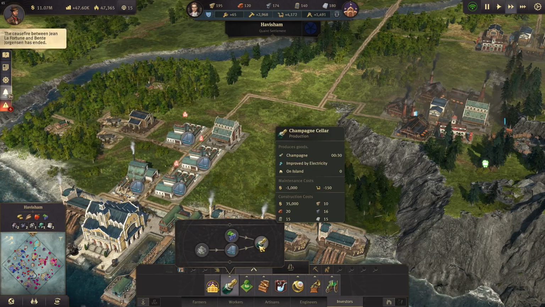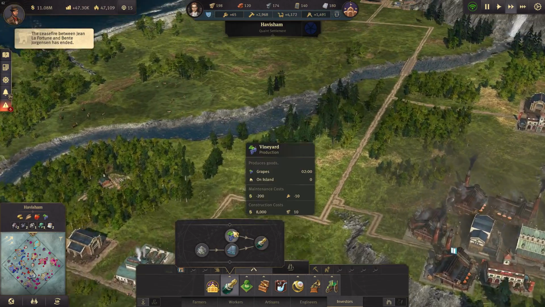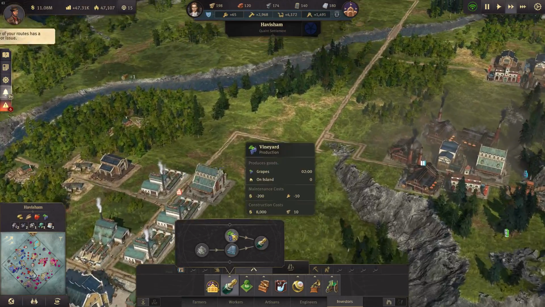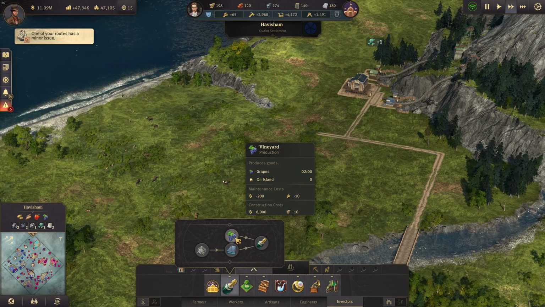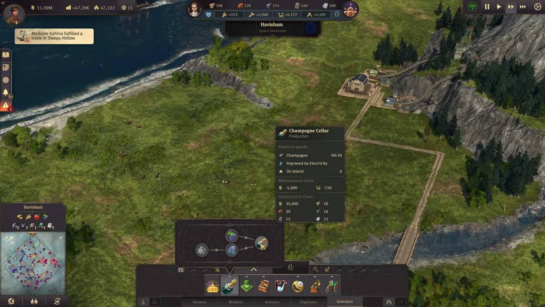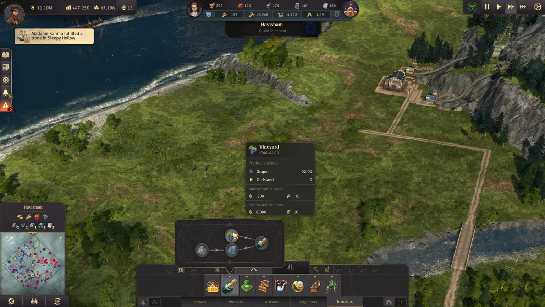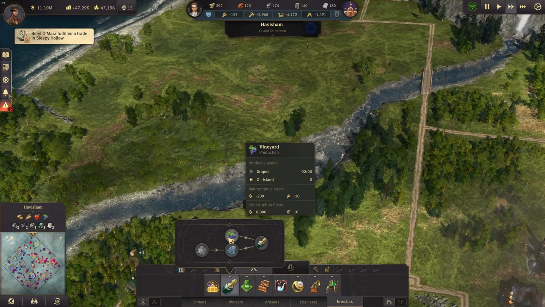So 30 seconds, and I intend to have 4 of them for now. And for that, I need, oh my goodness, quite a lot of vineyards. So 1 vineyard produces every 2 minutes. And if I want to have 4 champagne cellars, I need 4 for each. So for 4, I need 16 vineyards, actually. 16 of them.